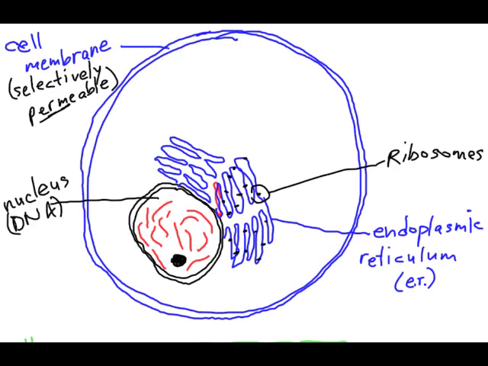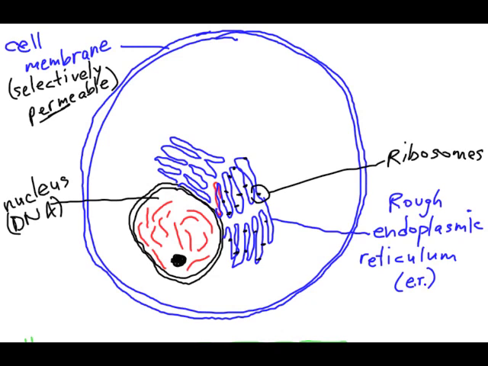These ones with the dots are considered the rough, right? Because they're bumpy. They've got ribosomes that make them bumpy. So this rough endoplasmic reticulum is involved with the production of proteins, right? The ribosomes, these dots, are the site in which proteins that the cell needs actually get assembled, and we're going to talk about that in a future video, when we talk about biology on a senior level.